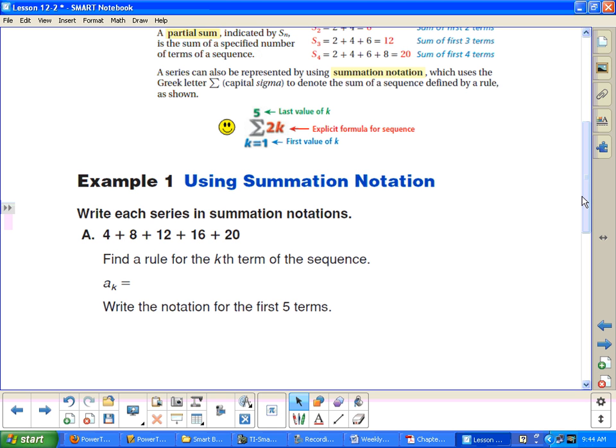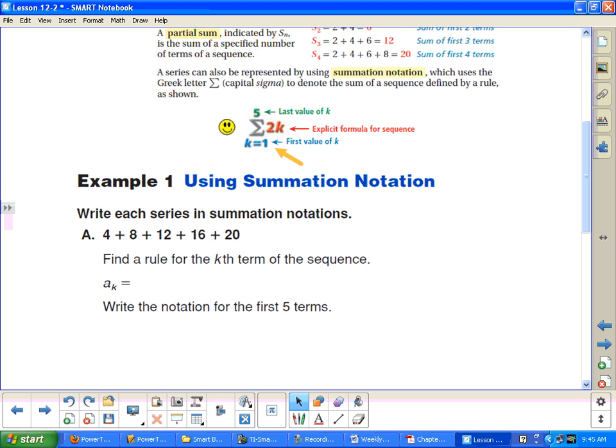So here's what this means. We have K as the variable we're using. When we do sigma notation, we're using K instead of X or N or T. The 1 here is the starting value, so that means we're going to put 1 in for K first of all. And the number up here at the top is the last value I'm going to use.